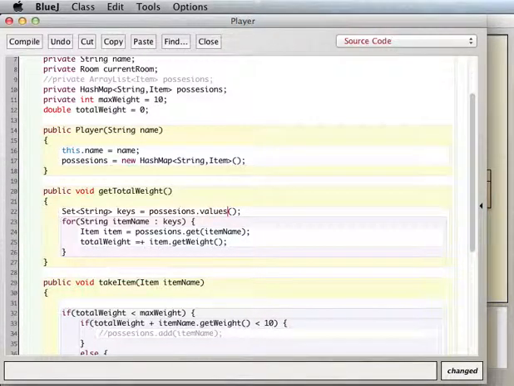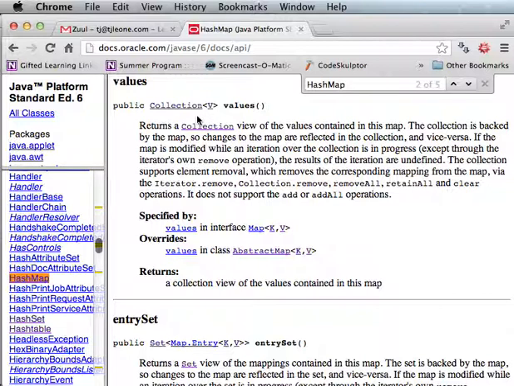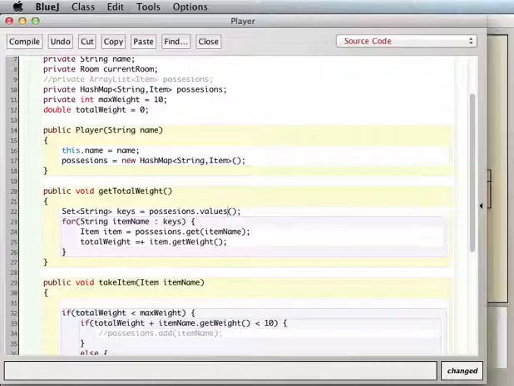And that's a collection object. Returns a collection view. So anyway, that's something you might want to try, and that'll just directly give you the collection of items instead of having to go in and pull out the items.